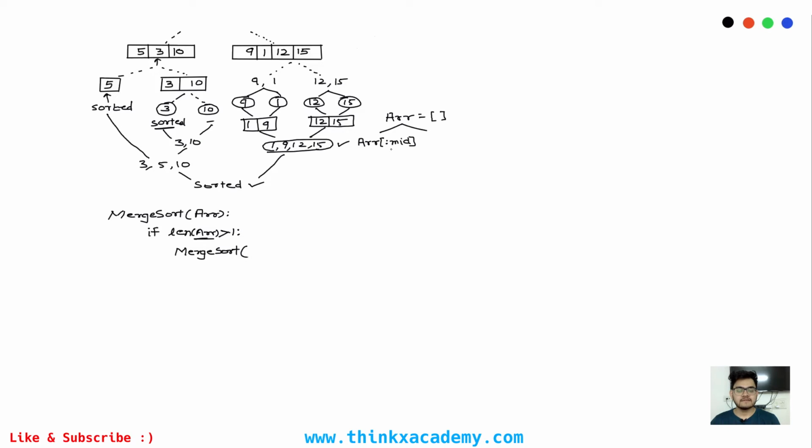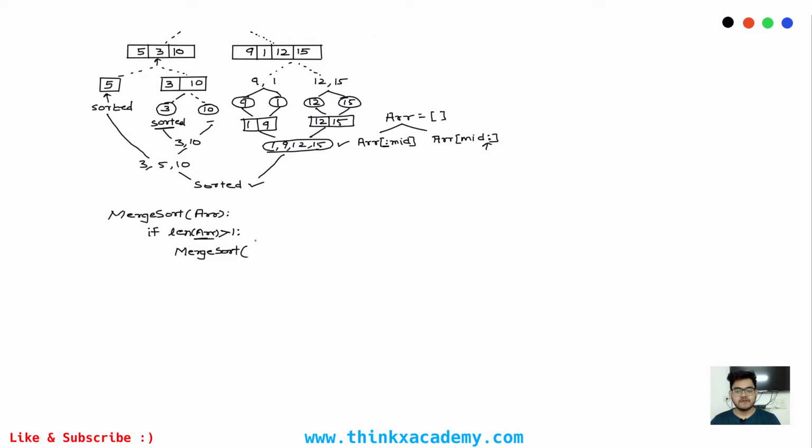So what it does is it will divide this array into this first part, which will be from the starting till the mid position, and the second array can be obtained by doing the opposite. We will write mid here, and then we will write a colon. Now this colon is very important. If it is appended in the start, it means we are slicing from the starting, and if it is at the end, it means that we are slicing from the end.